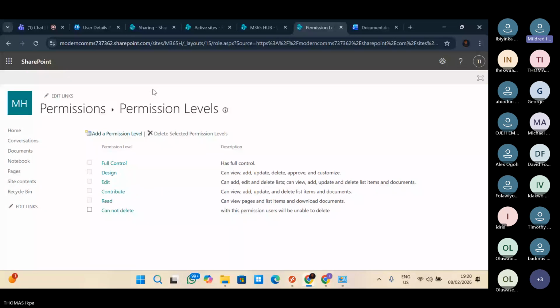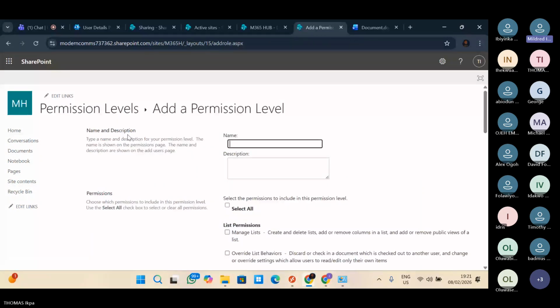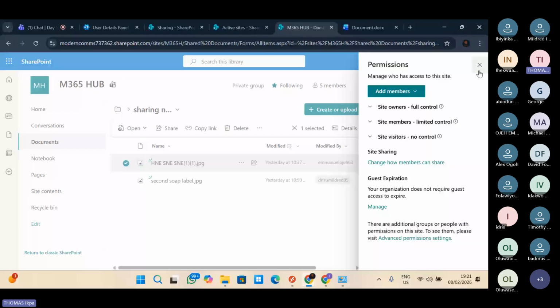Just check them. So I don't need to click on anything on this page we are now? No, if you want, that's why I said based on what your organization decides. If you want to add a permission level, you can click on add a permission level, and then it will reflect on these options that are showing here, maybe under full control, design, by creating a name and the description of the permission you want. Right, thank you very much. That's great. You actually got it right.